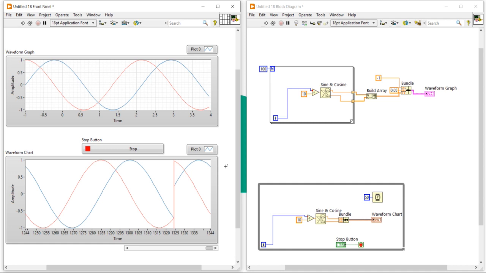But if you want to display data at runtime, and you know your data is coming as a single element, then use the waveform chart. If you know your data will come as a set of five elements, you can also use the waveform chart.